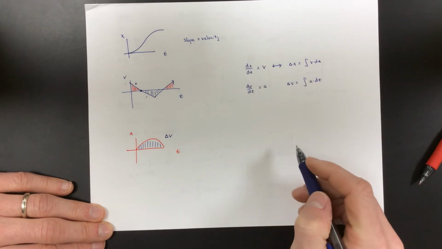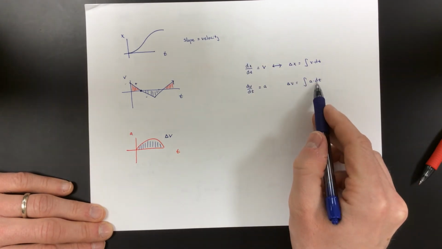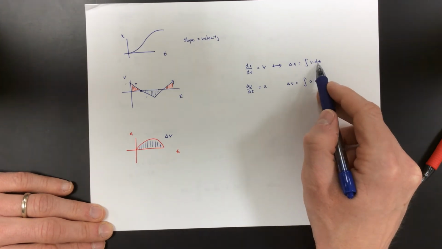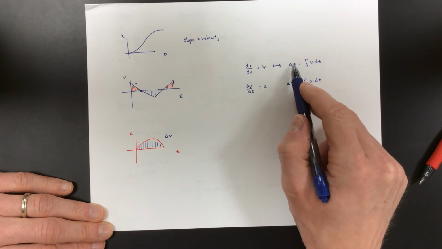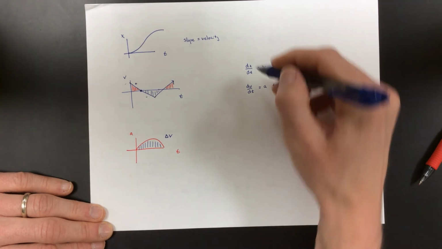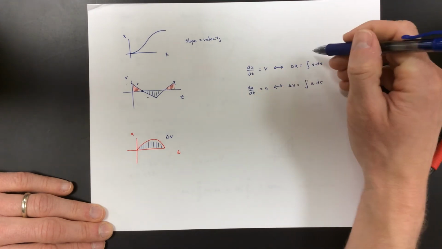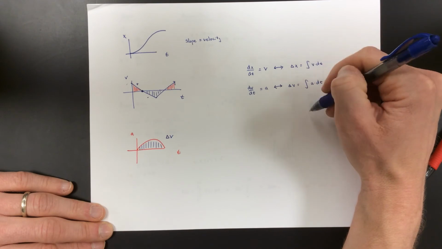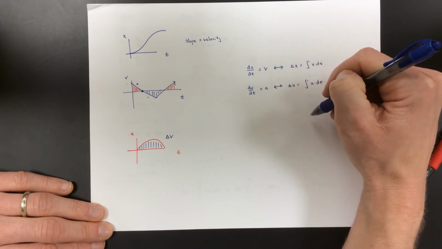I mean, just think about what those words mean. If you accelerate for a certain amount of time, you've increased or decreased your velocity. If you're traveling at a velocity for a certain amount of time, you've increased or decreased your position. I mean, these things go hand in hand. This is all about slopes and derivatives. This is about integrals, or sometimes they even call them antiderivatives, and it's about the accumulation of things.